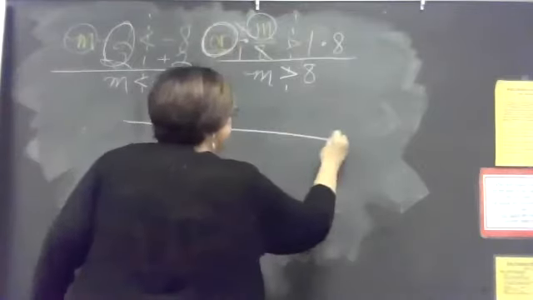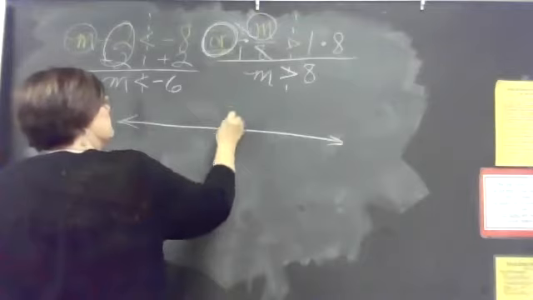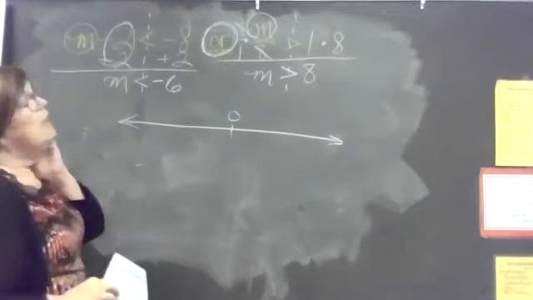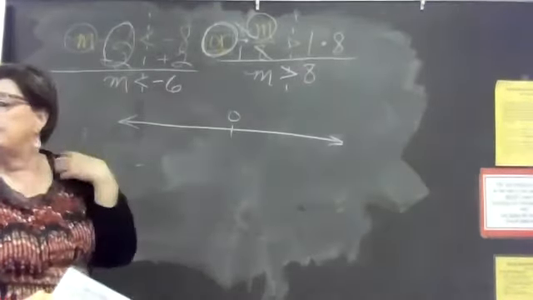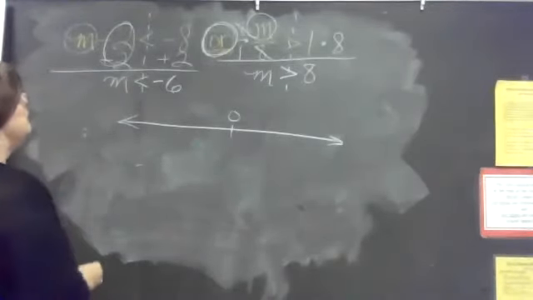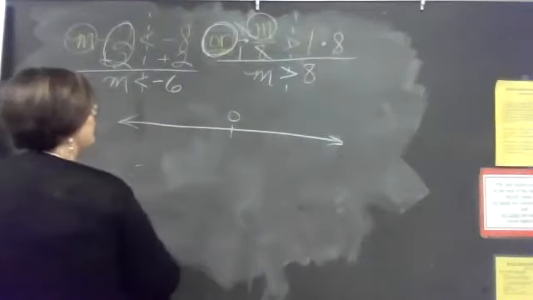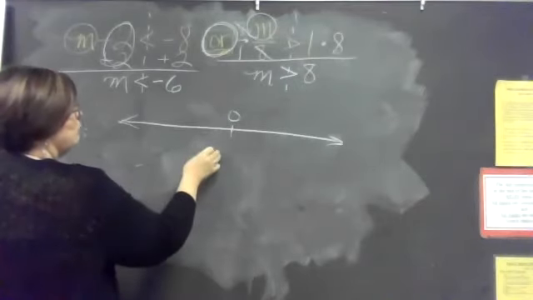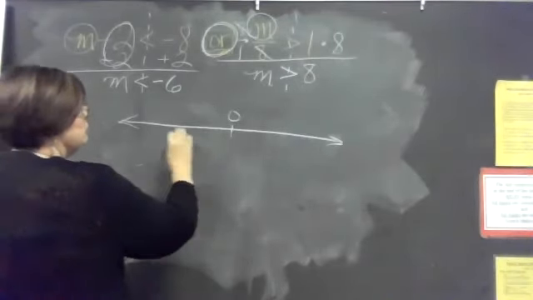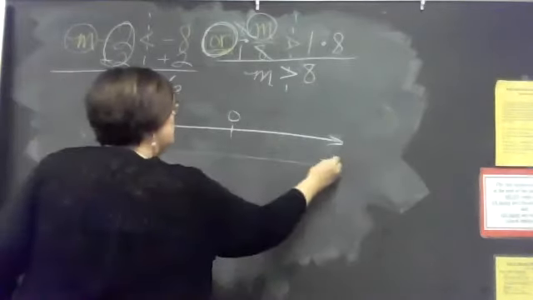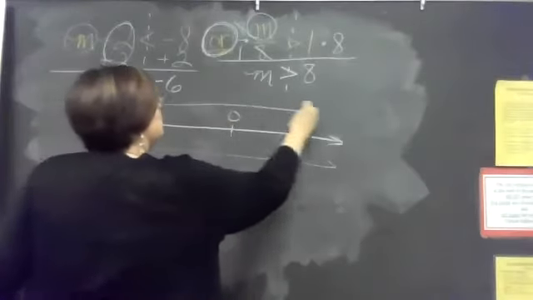Here's our graph. 0 is just a separator. Let's graph this one first. Now, on compound inequalities, sometimes it helps students if they use different colors, okay? So if you choose to use different colors, maybe a blue for this and a red for that, then you can see the difference. What I'm going to do is graph one above and one below, and then I'll know what to put on my answer. So the one below, and here's one above, okay.